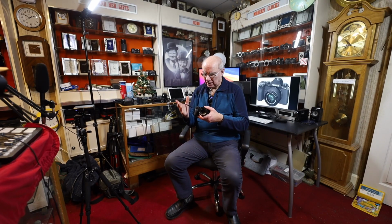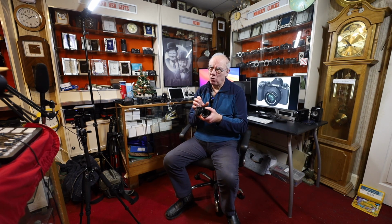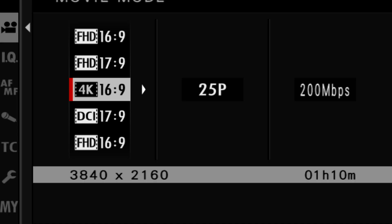So on this camera, you have got full HD, obviously, slow motion in various flavors, whether it be 4x slow motion or 8x slow motion. You've got 4K at 25p, 30p and different bit rates. You've also got DCI, which is cinema 4K. That's a 17:9 aspect ratio, and that's great if you're doing cinema commercials or you actually want that cinematic look, particularly if you're shooting at 24 frames a second.